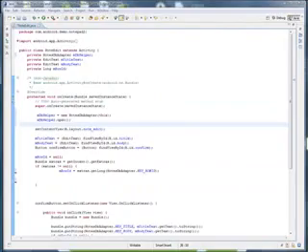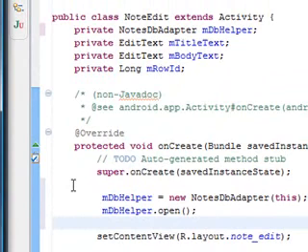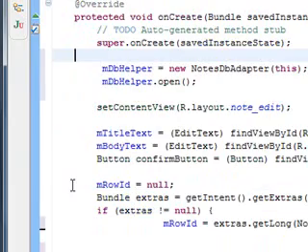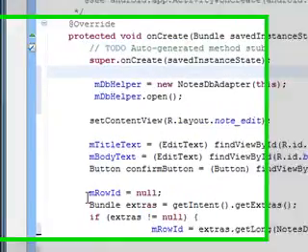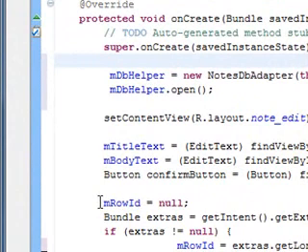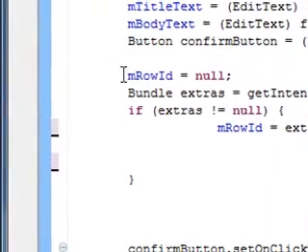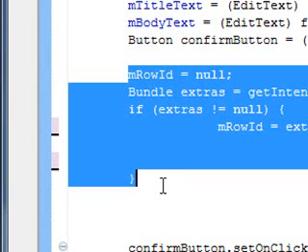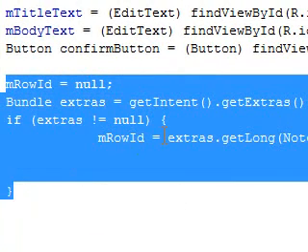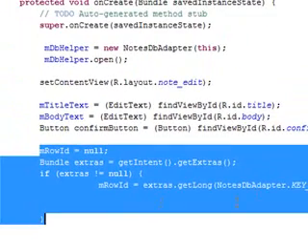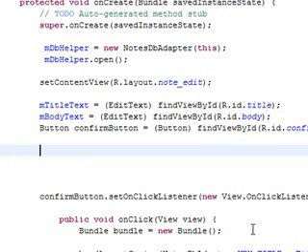Okay, we've got to look at the code that currently initializes row ID. Now, where would that be? Row ID equals null. We've got to find which one that is. Oh, here it is. Would help if I practiced for doing these videos. What are you gonna do? Okay, so we're gonna get rid of this. And okay, what is it we're getting rid of? This sets the row ID. It bundles extras. It grabs the extras, and if extras is not equal to null, it'll get the row ID. This is gonna be done a little differently. And what we're gonna do here, and I hope I didn't delete too much. I don't think I did.